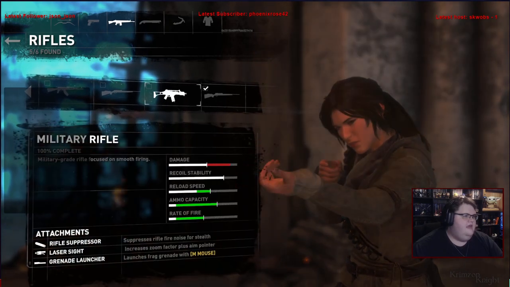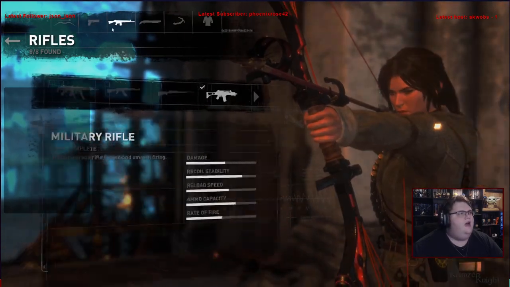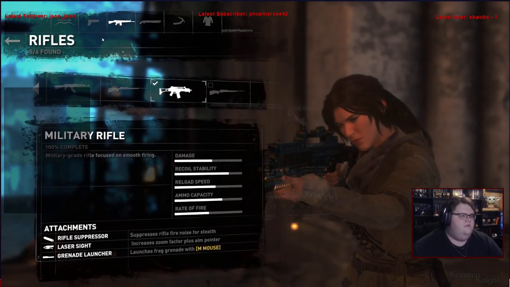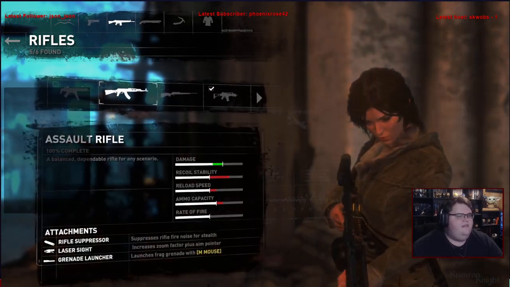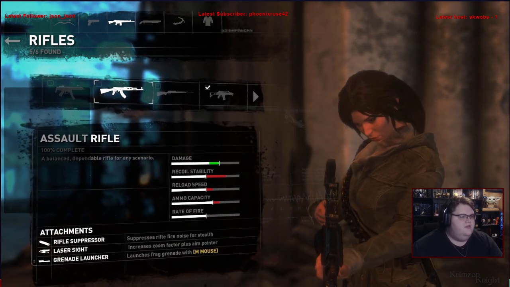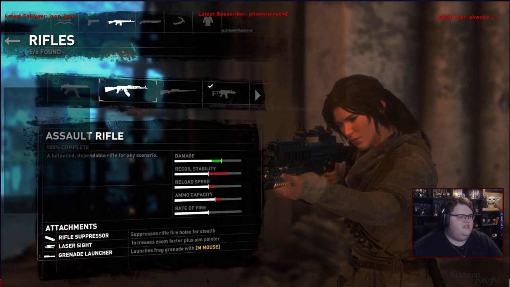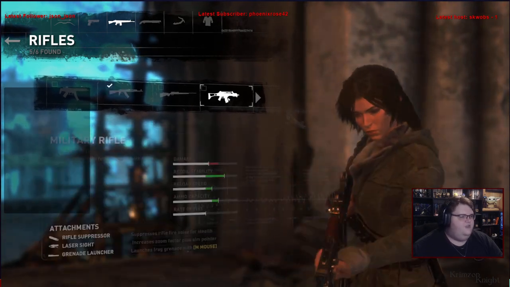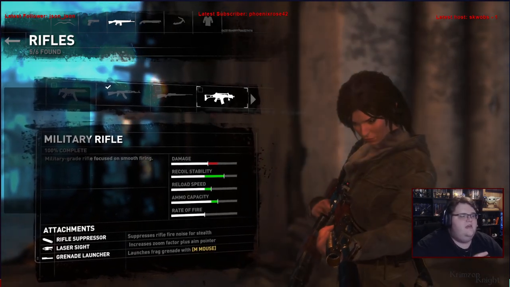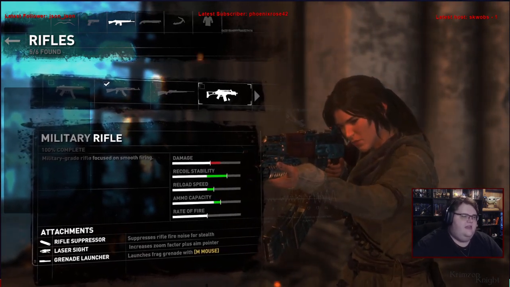But, because the bow is so heavily emphasized, I'm thinking we'll go with the military rifle, just because it's my second bread and butter. It has much better recoil control. I prefer it to the assault rifle, basically, is what I'm trying to say. The assault rifle, which is like an AK-47-ish, if you look at the stats versus them, has higher damage, but much less recoil stability. A decent bit less reloads. It's slower to reload, and it has less ammo capacity.